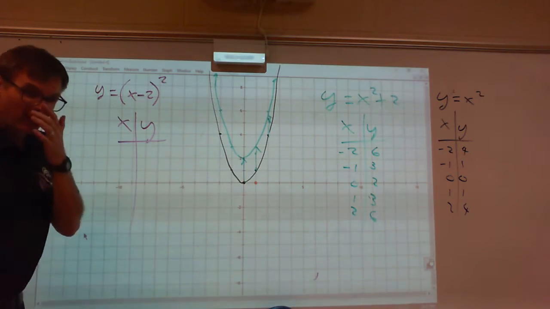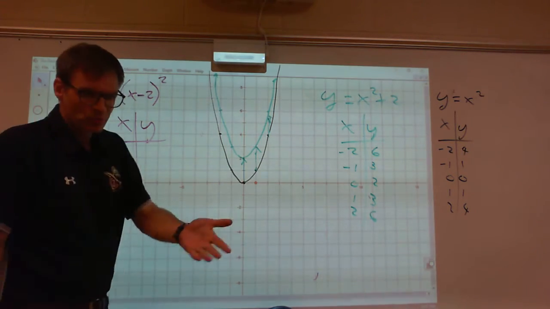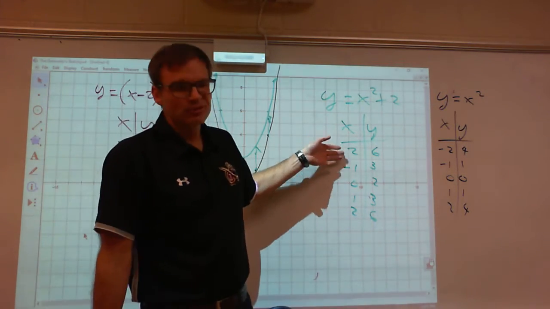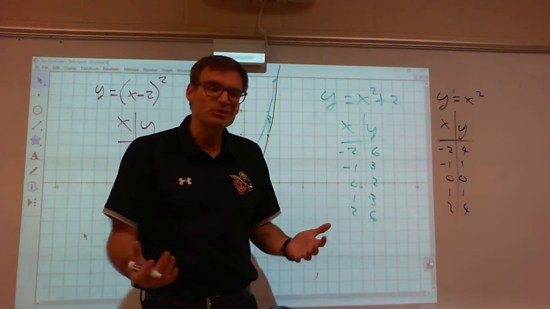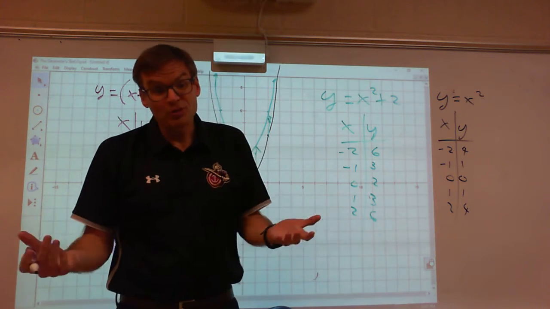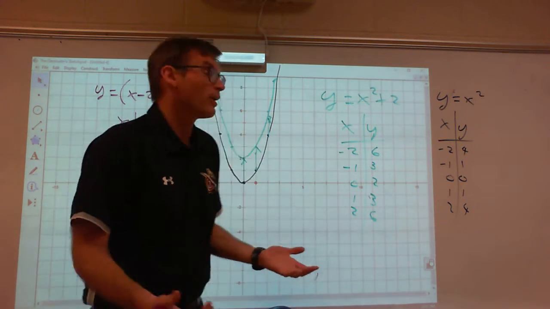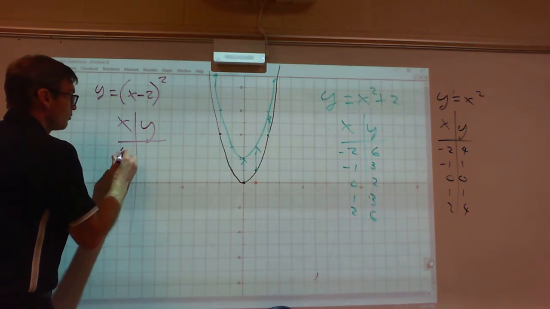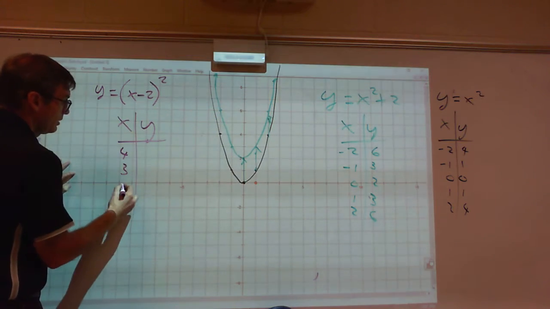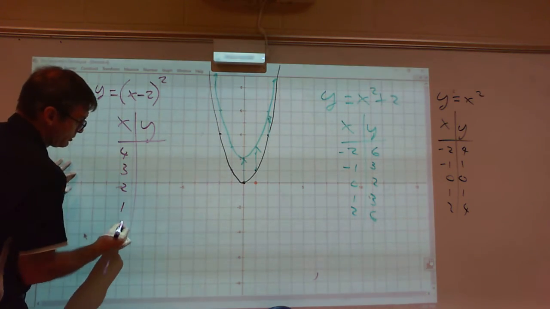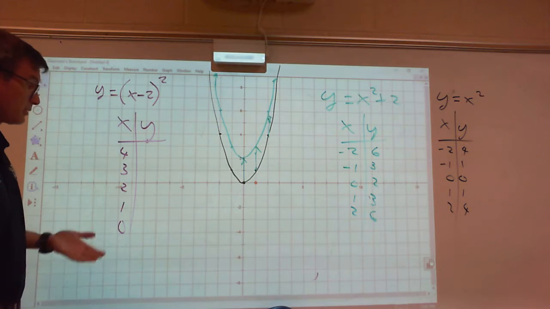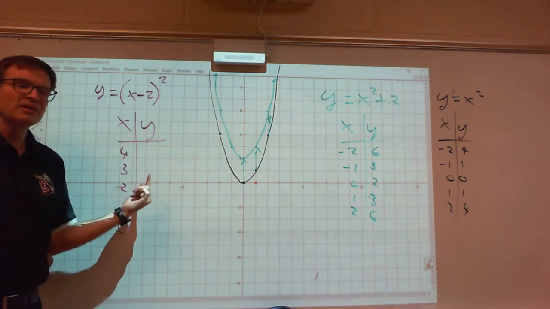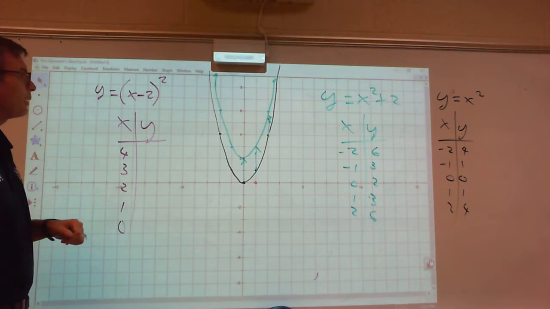I am going to modify the x values because that's the reason you use an XY chart. Ideally you like to use -2, -1, 0, 1, 2. Those are the easy ones to use. But the reason you use an XY chart is you can pick anything you want to for x. So I'm going to pick 4, 3, 2, 1, and 0. Just because I'm crazy, but somehow I think my y values are going to be nicer if I pick these. So let's see what happens.